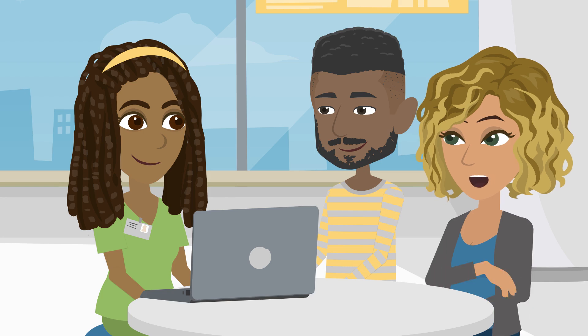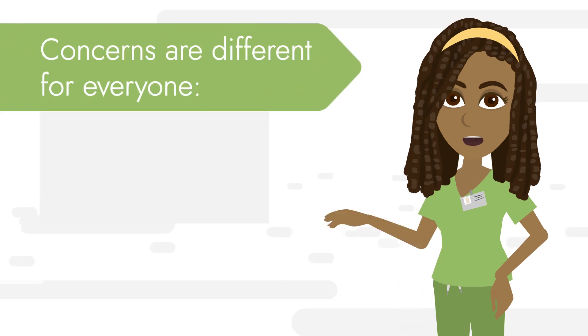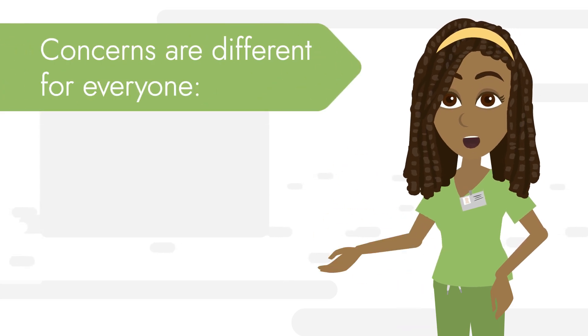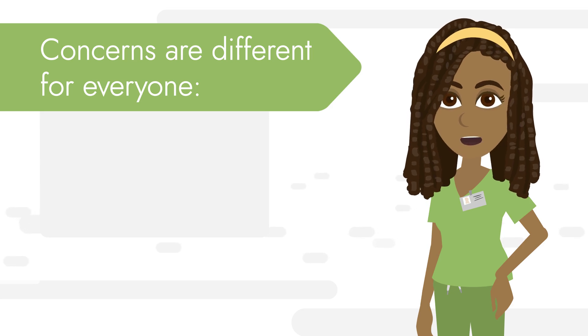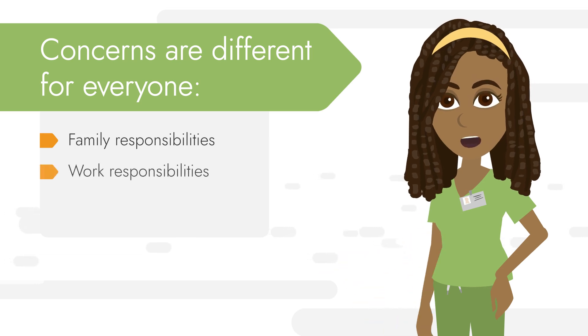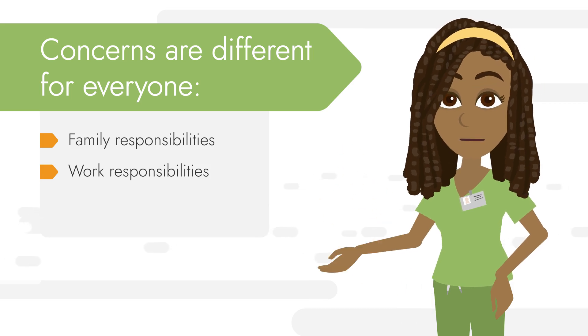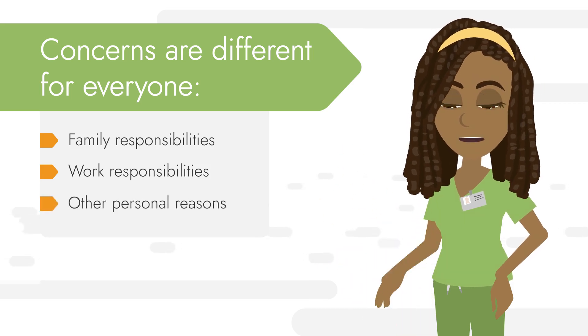Why wouldn't she want to do it? It's different for everyone. Donation is a surgery that requires time off work and time to heal afterwards. It's important and right that the potential donor feels very comfortable before they move forward. For example, the risk of something going wrong during surgery may be more of a concern for a single parent who doesn't have anyone to help take care of their kids as they recover. Others may just feel it's the wrong time to donate due to their other responsibilities — those are some of the reasons that made my sister change her mind.